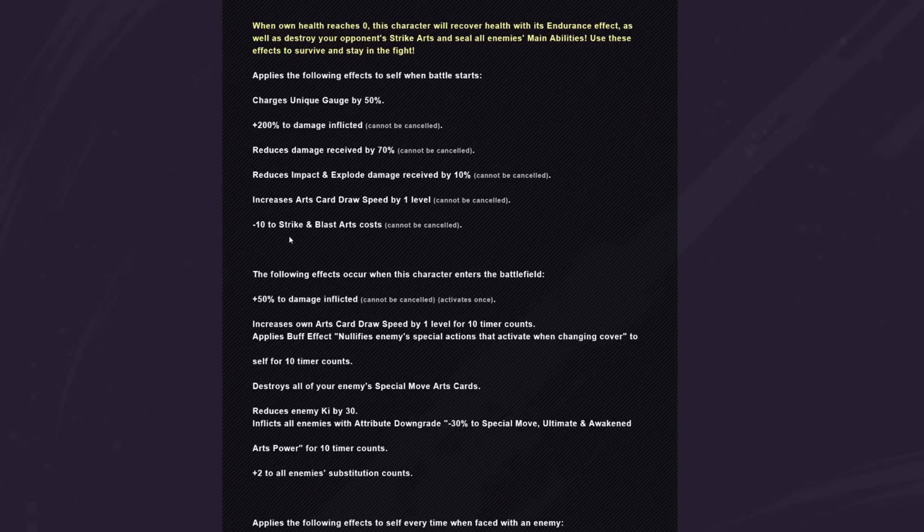Increases arts card draw speed by 1 level. Minus 10 to strike and blast arts cost. Oh my god. So we know Vegeta reduces power, heals, destroys cards, has endurance, essentially has 80% reduced damage received. I'm sorry to say, but that timer count meta is not going anywhere, boys.